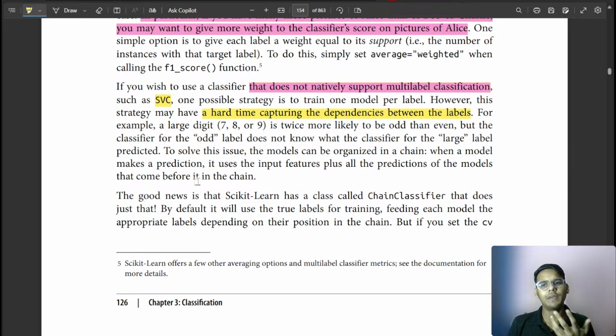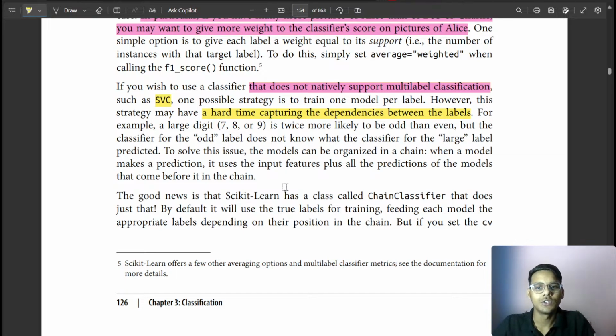We have given two conditions: a digit that is large, like 7, 8 or 9, and a digit that is maybe odd. It will not interconnect these two things at the same time. For example, a large digit 7, 8, 9 is twice as likely to be odd than even. But the classifier for the odd label doesn't know what the classifier for the large label predicted.